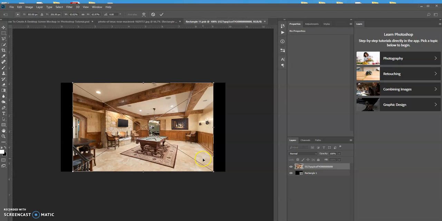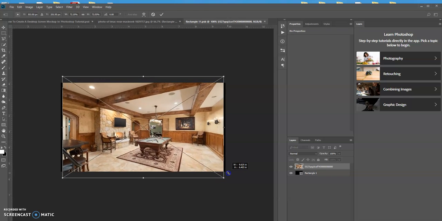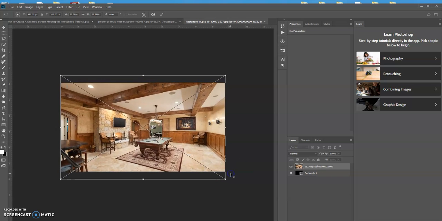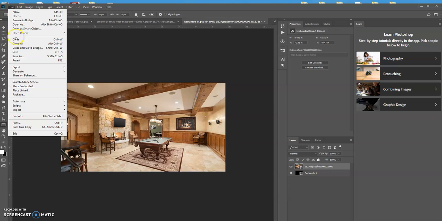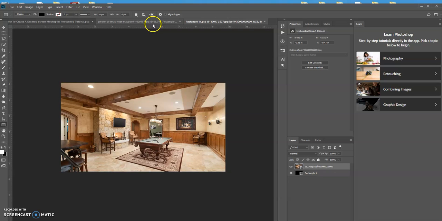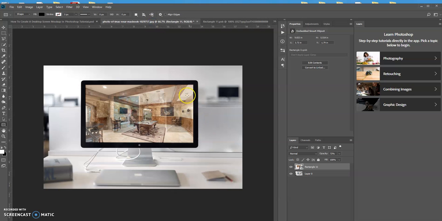Now I'm going to use the shortcut key Shift Alt and click and drag to resize it to keep its aspect ratio the same. Now press enter or use this check mark above here. Okay, the screen that we're in is a PSB file. So now we want to save it. Go File, Save. Now let's come back here, and the image is there, but I have to turn the opacity back up to 100%, and there you have it.